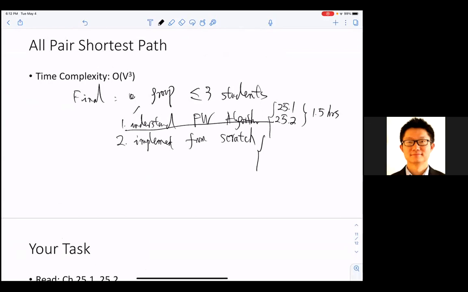And then to implement the algorithm from scratch, first you can figure out the skeleton code from the skeleton codes of previous homeworks, from homework 8, homework 9, homework 10. From there, you can derive your skeleton code because they're pretty much similar. You have to define a class of graph, and then figure out the input.